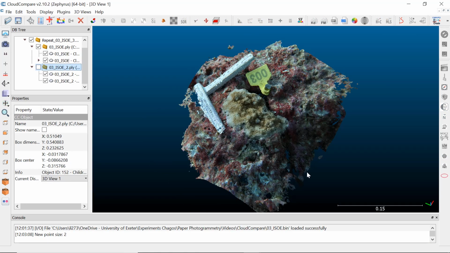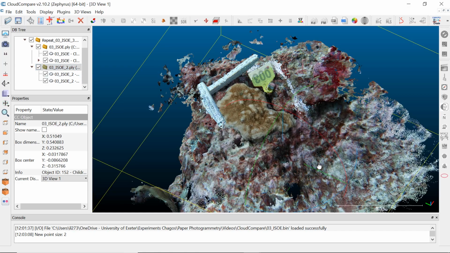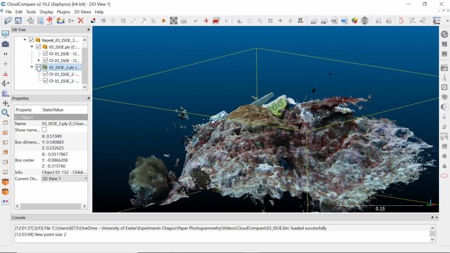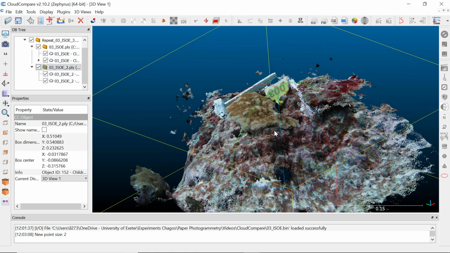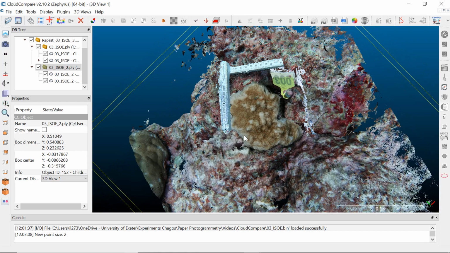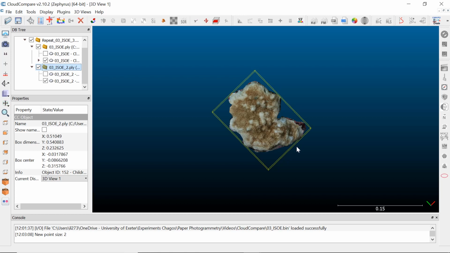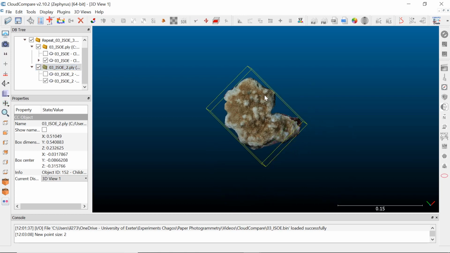Now for encrusting coral colonies, I combined the approaches for branching and massive corals, as I assumed that they are not only growing laterally, as you can see by comparing the overlaying clouds, but also vertically to form a thicker crust. So after aligning the two models, you segment around the outline of the more recent one very carefully. Make sure you highlight both clouds to do this, even if you might switch off the older one just to be able to see the new cloud better.